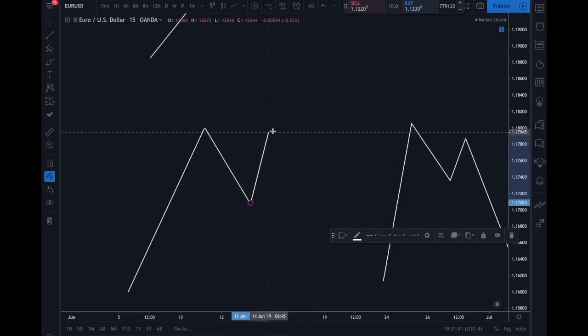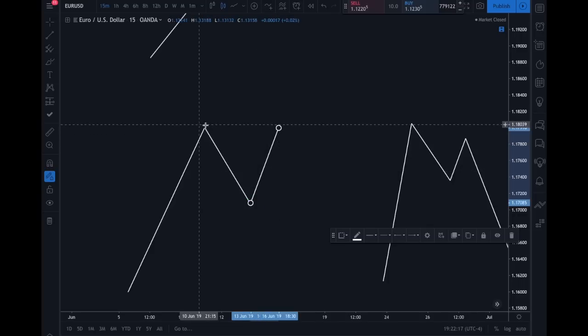First variation of it is that they go up to the high of the first leg. They basically want to induce as many traders as possible. All right. And if they're going back up to the second leg, to the first high of the first leg, that means they don't have enough traders, okay, to go short. All right. So they'll go all the way up to the first leg here to induce traders.